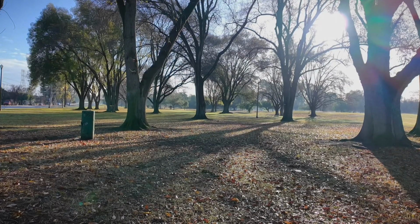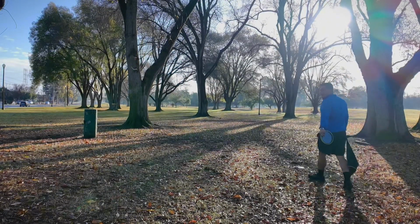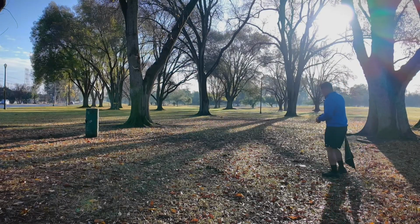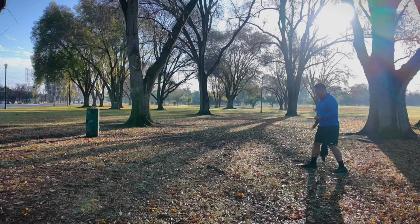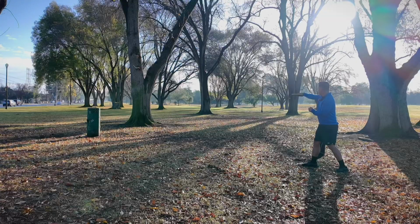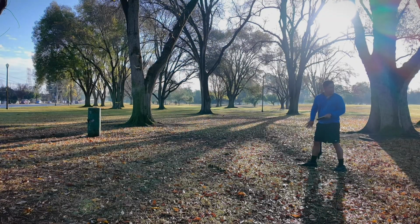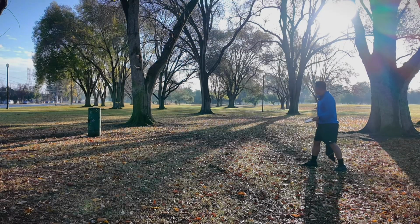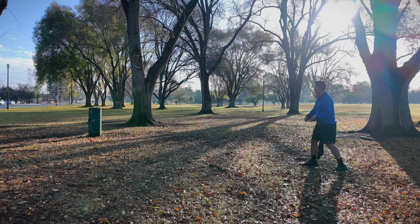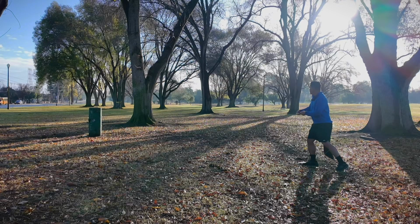Yeah, so this tree pretty much kicked me straight down into the grass. Basket's right out there. I'll just do a little backhand layup with the tempo. Try to swing it a little wide. My backhand upshots are not amazing. I've actually been getting really good at my forehand upshots, but I don't want to swing it too wide because sometimes they just go straight and I don't want a super long putt. So see if we can just get this up there. Float it up there if anything.